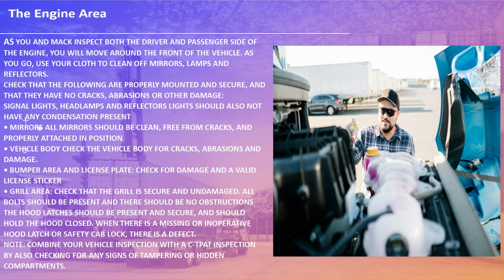As you and Mac inspect both the driver and passenger side of the engine, you will move around the front of the vehicle. As you go, use your cloth to clean off mirrors, lamps, and reflectors. Check that the following are properly mounted and secure, and that they have no cracks, abrasions, or other damage. Signal lights, headlamps, and reflectors. Lights should also not have any condensation.